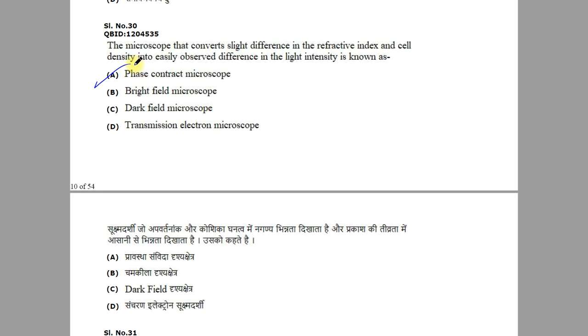In the case of the phase contrast microscope, what happens? There are small phase changes in the light rays, and these phase changes are induced because of differences in the thickness and the refractive index of the different parts of the object. These phase differences are then transformed to the differences in the brightness or the light intensity.